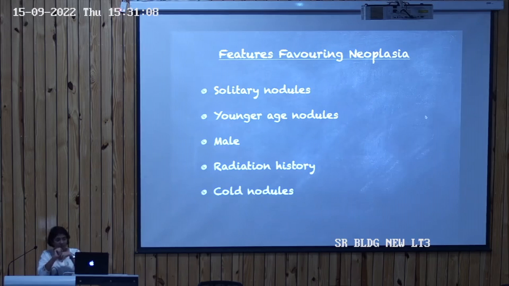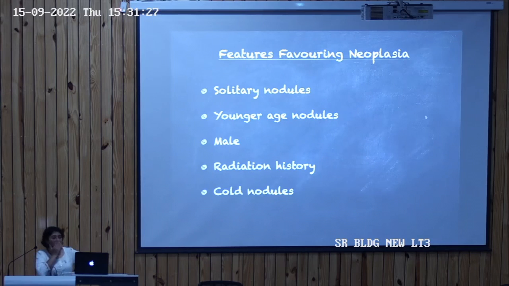Going down to the neoplastic conditions. All the neoplastic conditions are responsible for hyperthyroidism. So after finishing that, we will go to hypo, which has got two conditions. So what are the features which favor neoplasia in a person? Like all of us, we might be prone to having thyroid carcinoma. So what are the things?